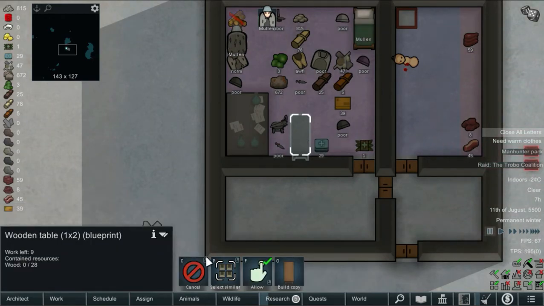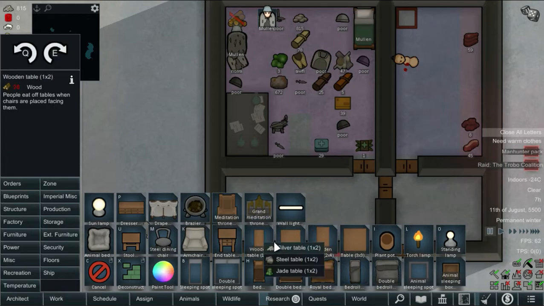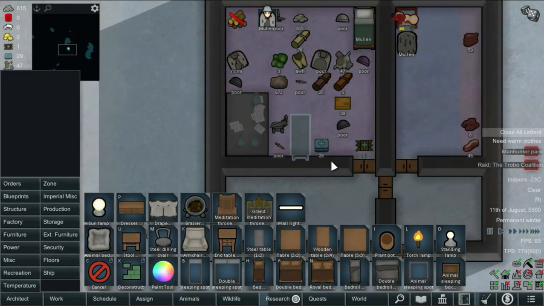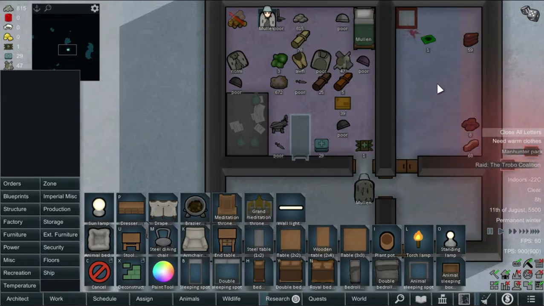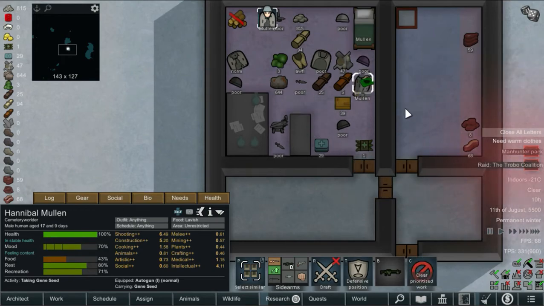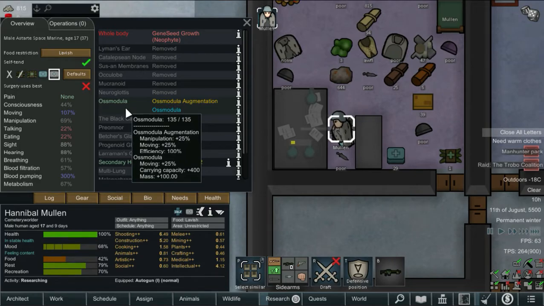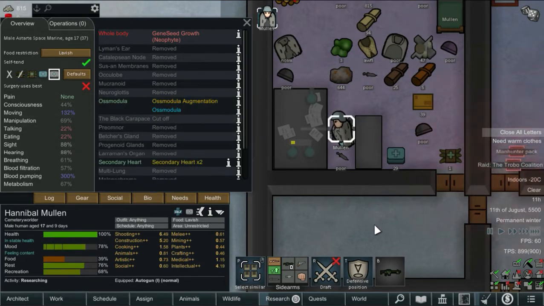Oh, that's made out of wood, we want to cancel that. That needs to be made out of steel. Almost half tempted to make it out of silver, but that's not going to be useful either. Then take gene seed. So this is what he's got right now. And yeah, no real change right there.